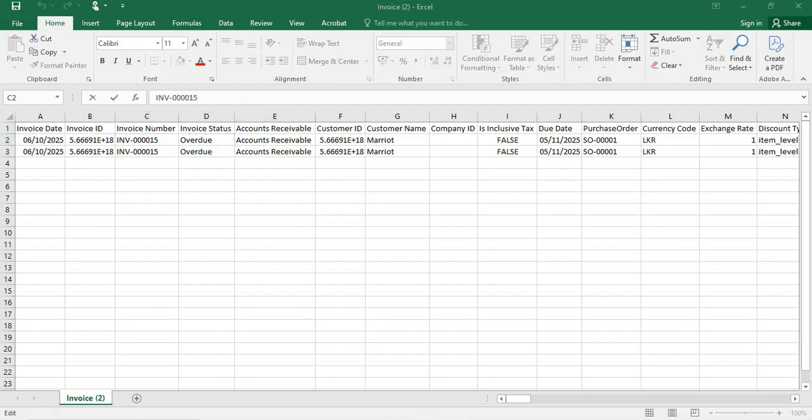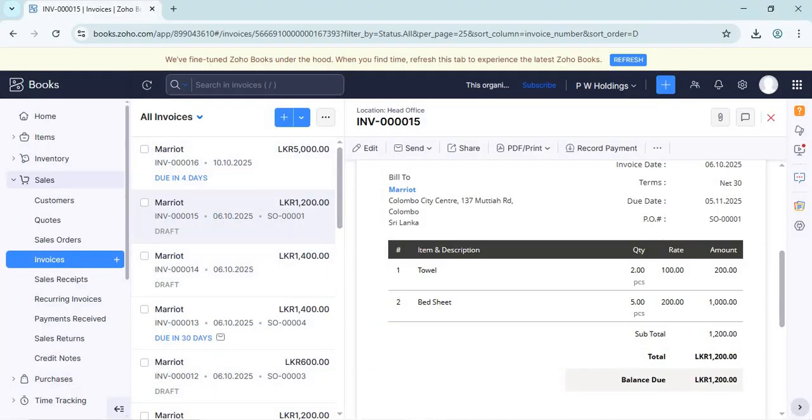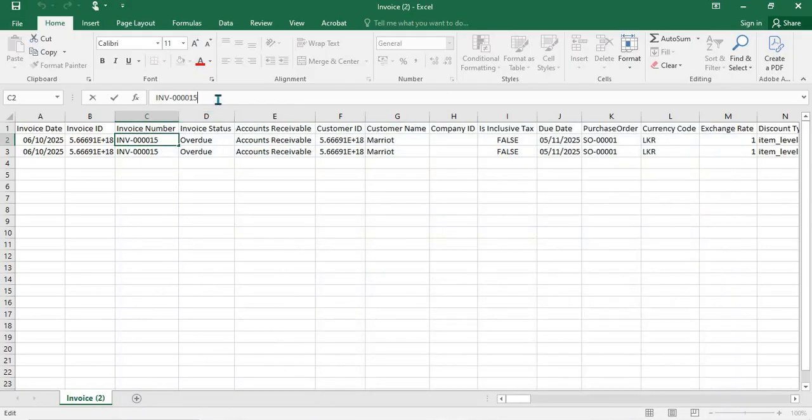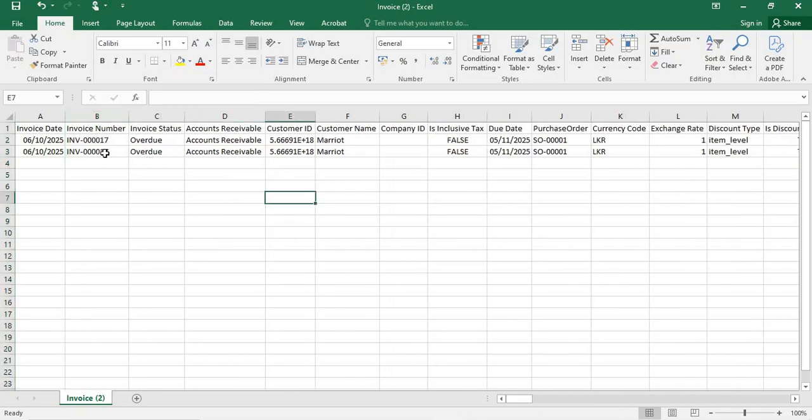Currently I have 16. I'll change this to 17. Invoice ID I remove. So like that, you can change the required data.